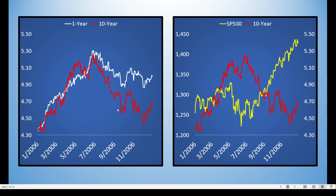Well, this turned to the downside in mid '06. We can go back and look at the economic calendar and try to remember exactly what was happening at that time. But essentially, there was a shift in the bias, and the white line, the 1-year bond, started to go down very simply because the shift was, okay, economic numbers don't look so good. Federal Reserve may start cutting rates. Simultaneously, the long-term outlook started to deteriorate as well. Long-term economics may not look so good in the future.